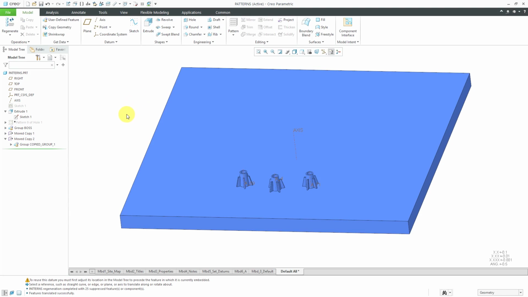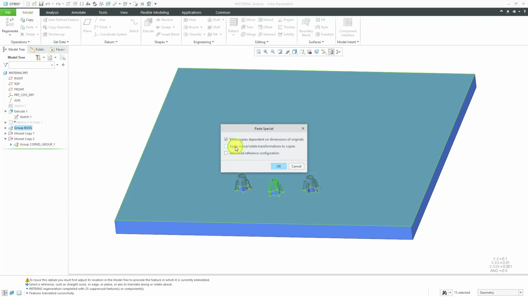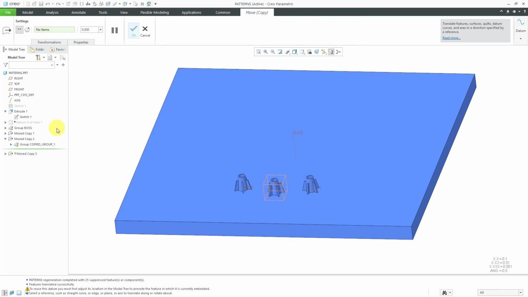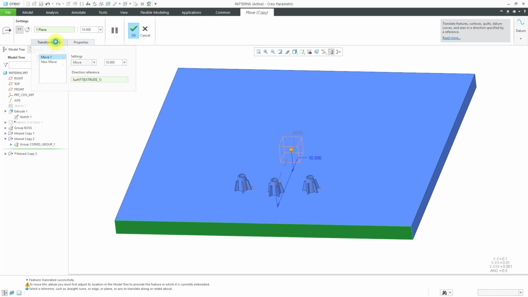I just want to clarify that you can apply multiple translations and rotations. Let's take a look at that. So I'm going to grab the boss and let's copy and then paste special again. And we'll apply our move rotate. For moving this, you're going to select some kind of reference to define the translation direction, and it could be an axis. You can use axes to define it. Most commonly, though, people use edges. My personal preference is to select a surface when I can instead of an edge, because surfaces tend to be more stable references than edges, and you will be translating normal to that flat planar surface. So I can drag it out here some distance, and then type in the value that I want. And that is my first transformation.